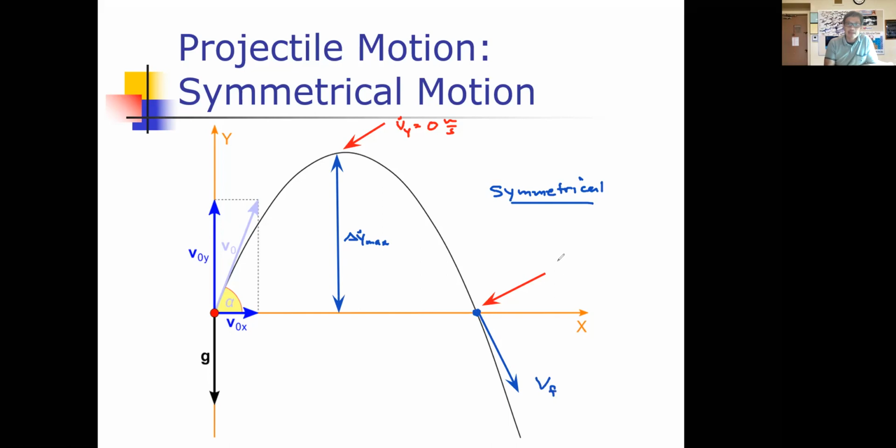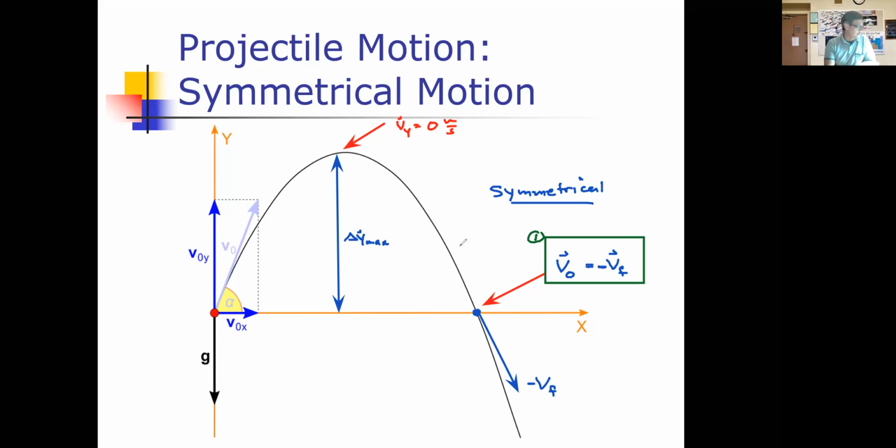So the magnitudes of the initial velocity and the final velocity at this point are going to be exactly equal to one another, with the one exception that this is going to be negative. And that is something you can use to your advantage. As long as the motion is symmetrical, the velocity at this point here, which we refer to as the final velocity, is going to be exactly equal to the initial velocity. It's just going to be in the opposite direction. That's the first key characteristic of symmetrical motion. So if you can identify that the object is moving in a symmetrical manner, you can say that.